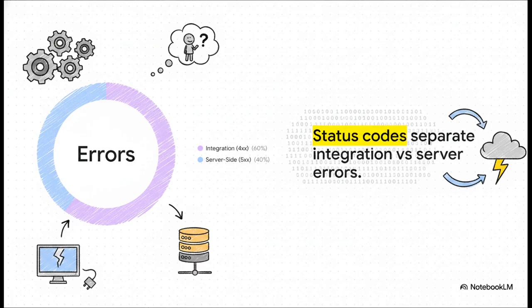You can clearly see the split between integration errors, like your 400-level codes, which usually just means a developer needs to tweak their API call, versus server-side exceptions. Those are the 500-level codes that mean your own infrastructure actually needs immediate attention. It literally turns days of agonizing debugging into an instant diagnosis.